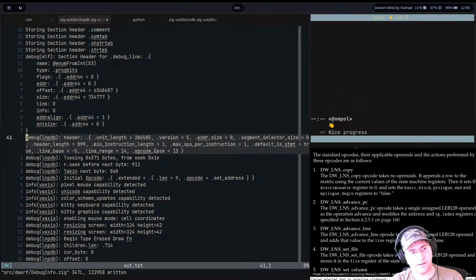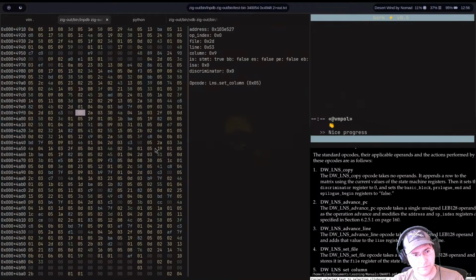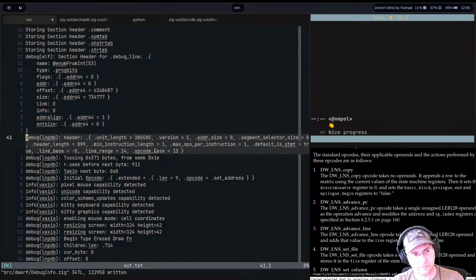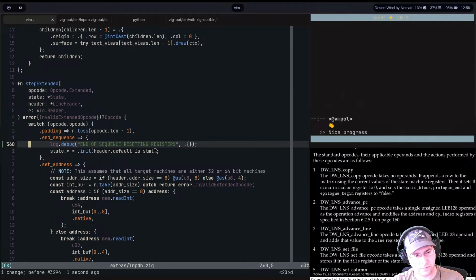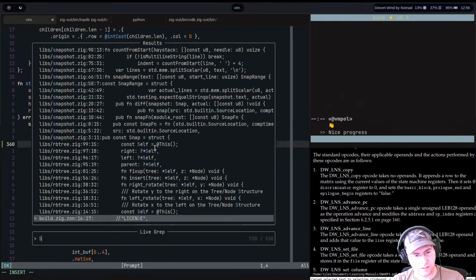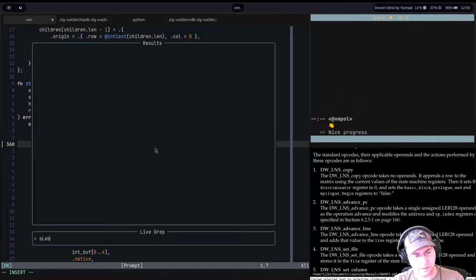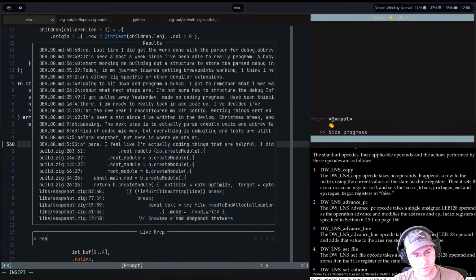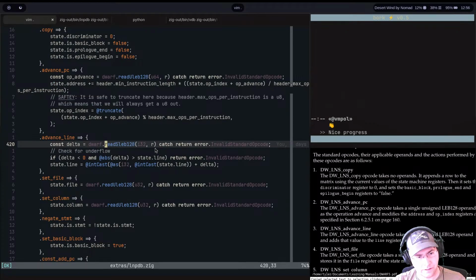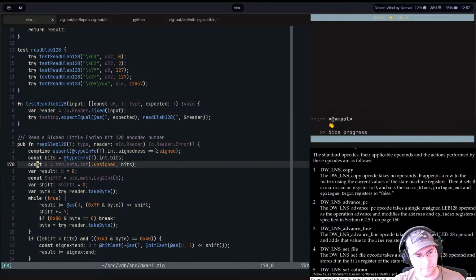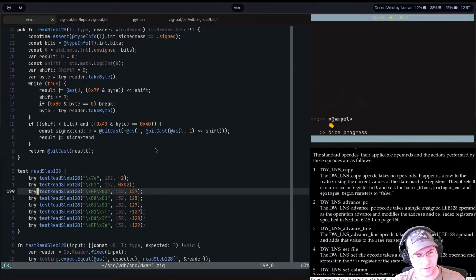Oh, okay, let's take a look at our code for, let's see, read slab, read slab 128. Go to the definition. Okay, let's test out this one.